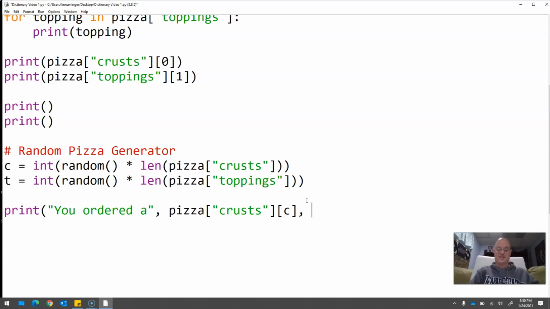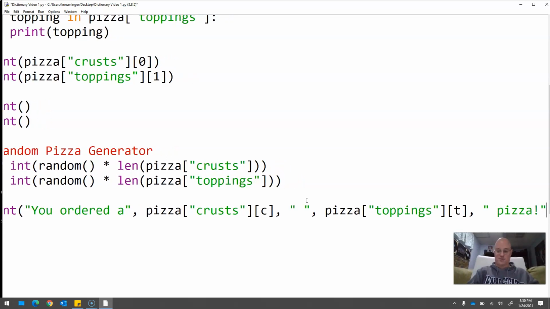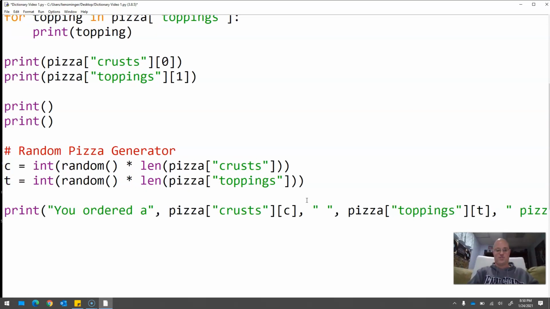And then what comes next? Let's do a little space. So comma, quote, space, quote. We're going to do pizza toppings, T. And then comma, quote, pizza, exclamation mark, close quote, close parenthesis. Let's try it out, see what happens.